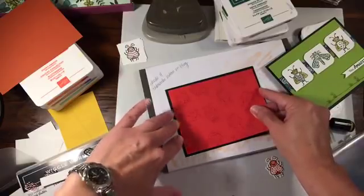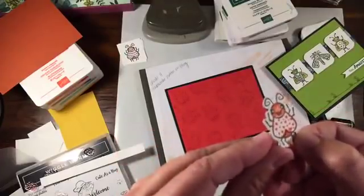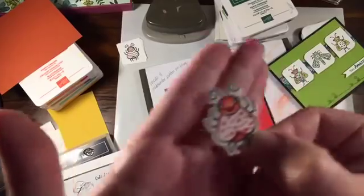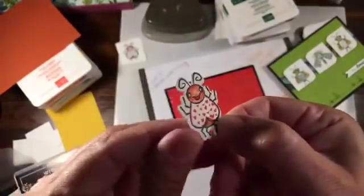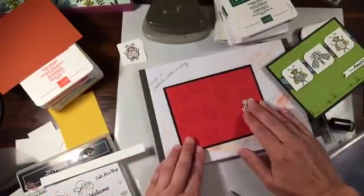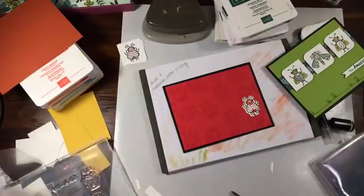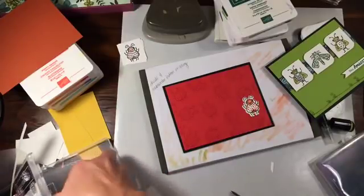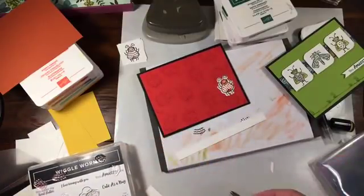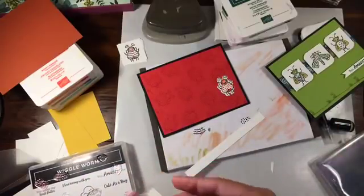So I stamped this in like all different directions with the bug, and then I stamped one in black and I colored it in. You can see I actually did this one shimmer white. I don't know if you can see that or not, but it is shimmery. So I did this one shimmer white. I added in the little hearts. Again, I did it with Poppy Parade. So I have this here. So let's do Cute as a Bug, because that's cute. Because you could send this to like a little friend maybe that you have that you like to send stamped stuff to. So let me pull this one off.